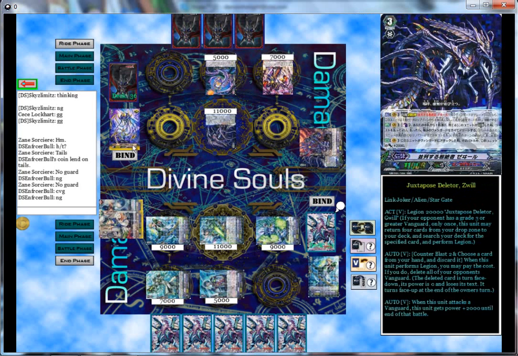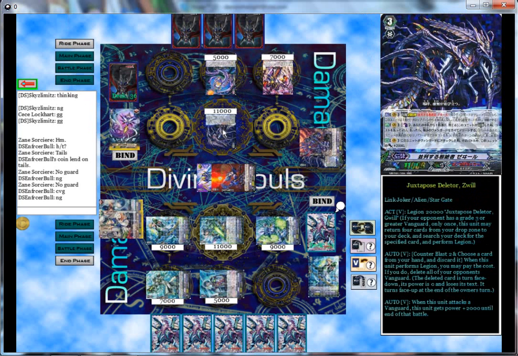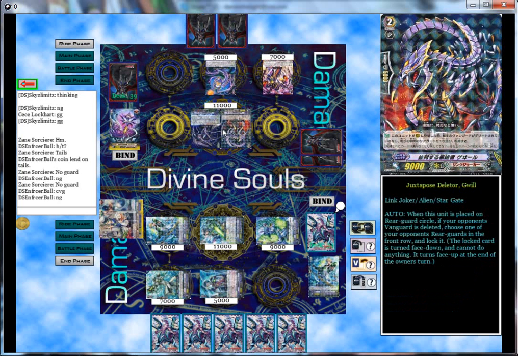And that is the Deleter Legion with 4 and drop, so he can use it. This unit's ability, when he performs Legion, he can counterblast 2, which he has, discard a card, which he obviously has, and he can delete the Vanguard, making it 0k. Now, of course, the problem with this is that Bull just saw that Zahn drive checked Tetra Burst Dragon, so this deletion is only going to be for aggressive purposes.